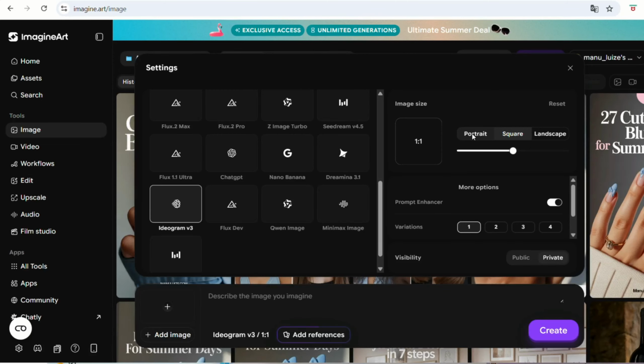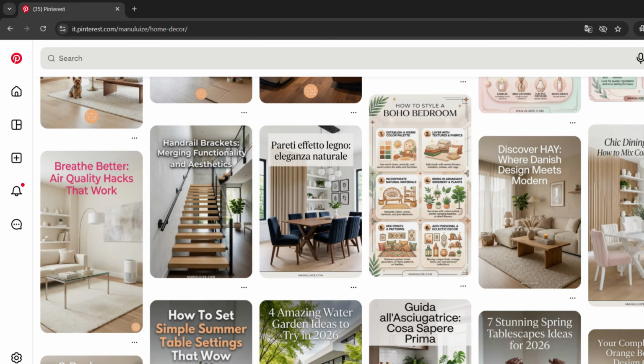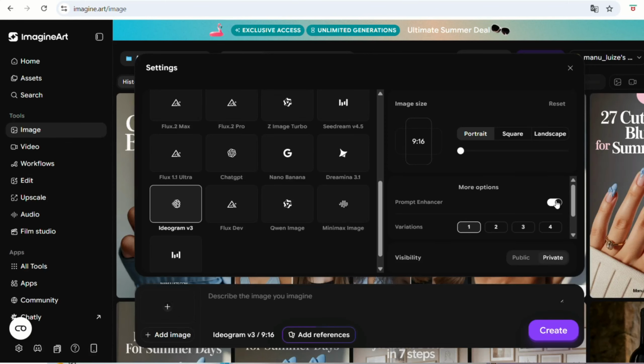And before you start typing, let me show you a few quick settings that you should use for your Pinterest pin designs. So first is the aspect ratio. Make sure to always select the portrait, which is better for creating pin designs. Square images for Pinterest don't perform as well as portrait images. Second, let's talk about the prompt enhancer, especially if you're a beginner and you're learning how to create your AI prompts. I would always advise you to leave it active because it's going to help you, especially beginners, to add more details to your prompts. And of course, with more details, you're going to get more realistic images and better results.